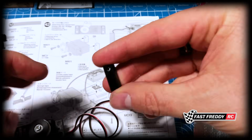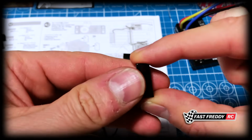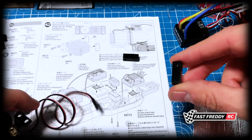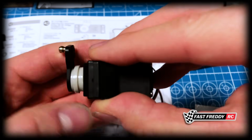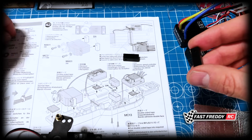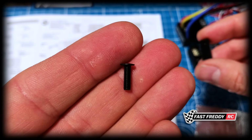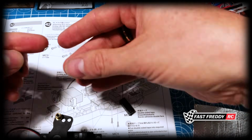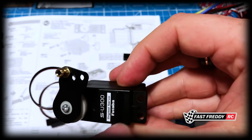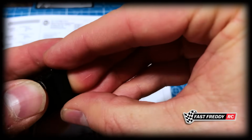So you can see here that based on the design, it's looking like this side that is not open, you can see that that side is open, that side is closed. It looks like the closed side is going to be facing towards the bracket on the servo itself. And we're going to be using these MC3 screws, which are really flat-headed screws at the top. And then, of course, we've got our MA11, so they are the washers. So that's got to go on first. Then we're going to put it through the top of the hole in the top part of the bracket, and then we need to screw these down.